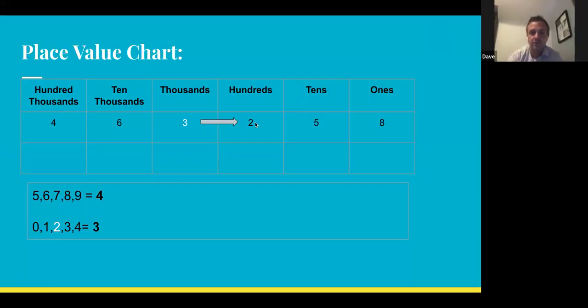Ugh. The number next to it is a 2. Oh, I remember that one. 0, 1, 2, 3, 4 means that digit stays the same. Okay? So now I thought to myself, okay. I looked at my thousands column, it's a 3. I'm not sure if I'm changing it to a 4 or keeping it a 3. I look next to it. It's a 2. The 2 tells me that 3 stays the same.